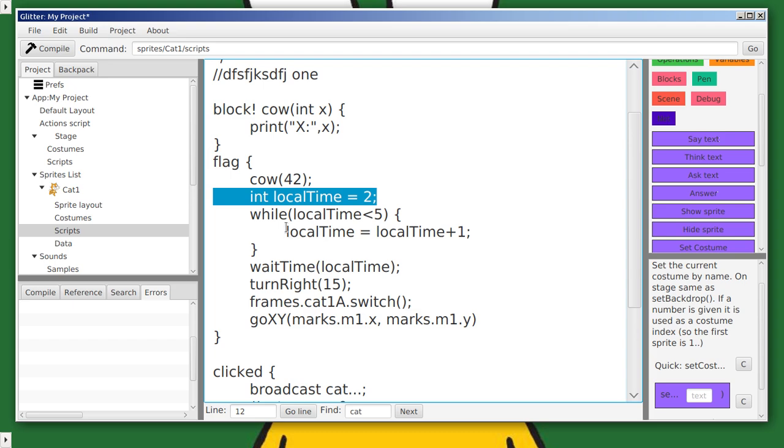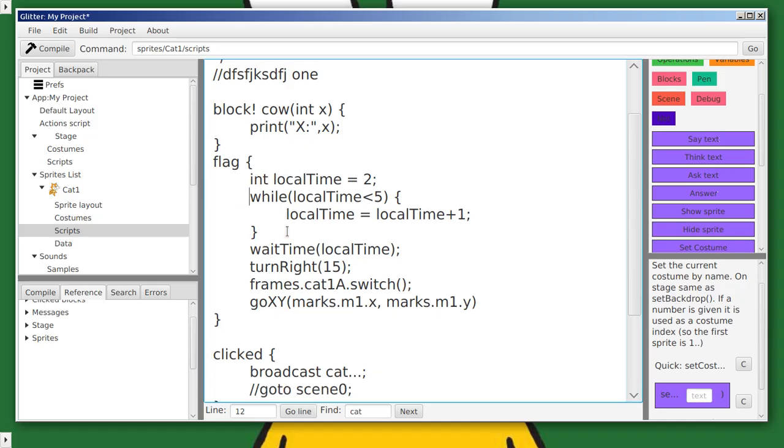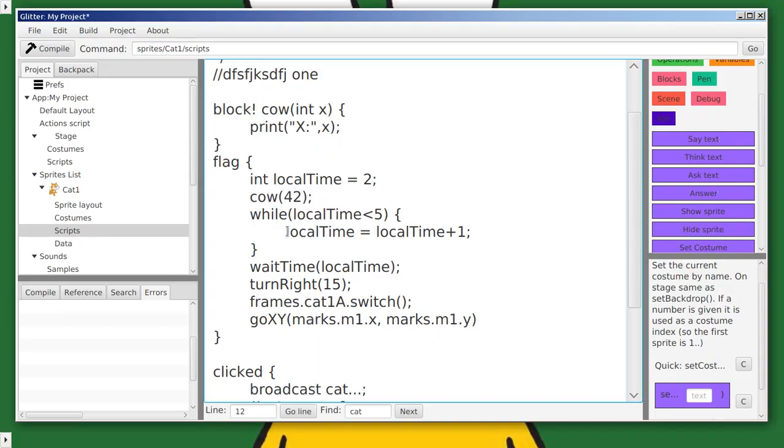What has gone wrong? Huh. Why would that change it? Intriguing. Oh, no. Because it's doing a block. I don't actually know why that happens. But anyway, as I said, it all makes sense somehow. That's how you do blocks.